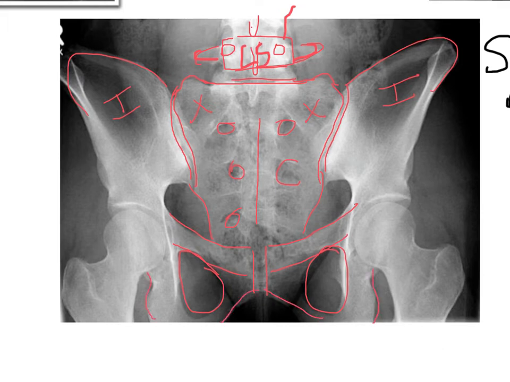We do not see the ischial spine in this because the pelvic brim is foreshortened. We have femoral heads, femoral neck, greater trochanter, sitting within the acetabulum. Okay, your basic pelvic anatomy, as you are all well aware. We also have psoas muscles, or the shadow of the psoas muscles here.